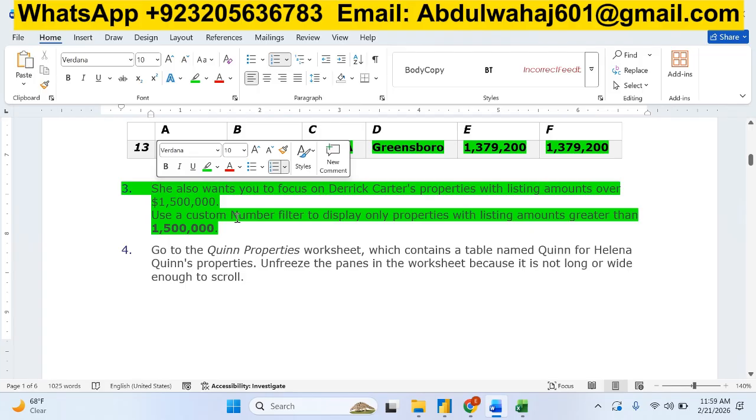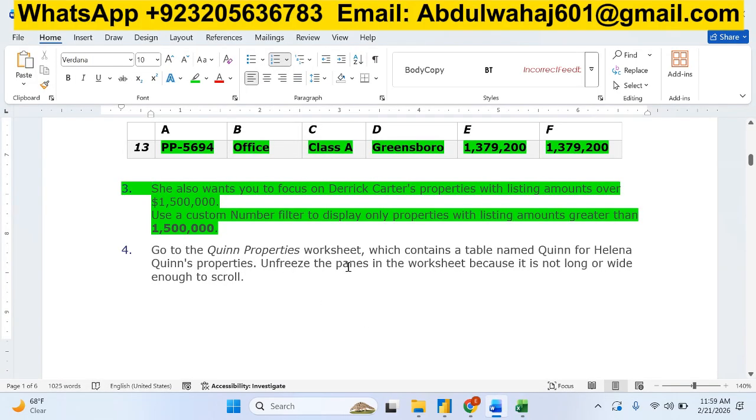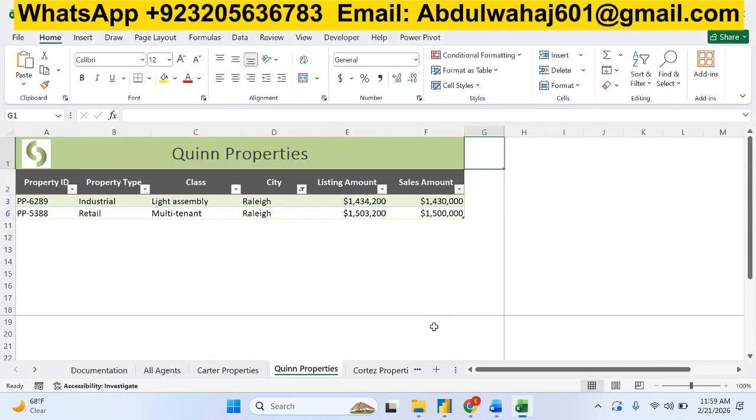Moving to step number 4, go to the Quinn Properties worksheet, which contains a table named Quinn for Helena Quinn's properties. This is the Quinn Properties worksheet, and it says to unfreeze the panes of the worksheet because it is not long or wide enough to scroll.